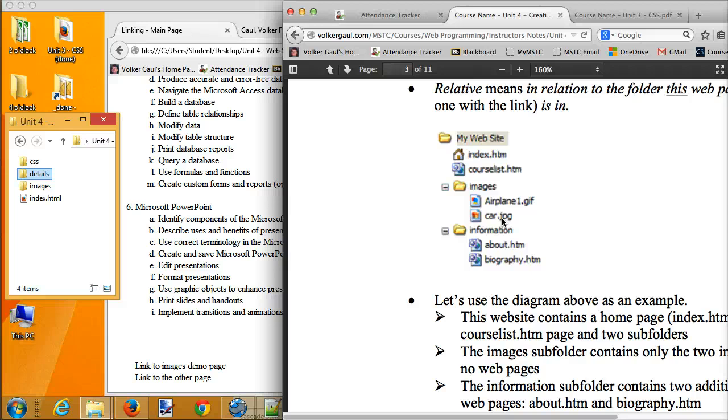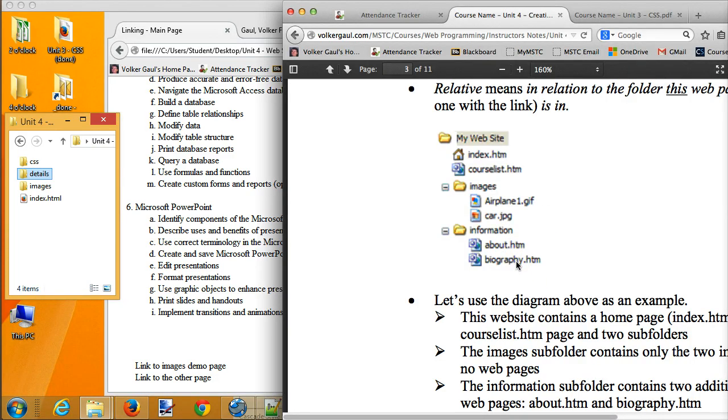Expression Web allows you to go to the website, find it, steal the address, paste it in here. It allows you to navigate through this and double click on car, and Expression Web will go, oh wait, from where I am now, I've got to go up one into the images folder, and there I'll find car. It figures it out. Cool, until you're trying to write HTML using PHP, and you have to type it in there manually, and you can't figure out how to get there. So it's good to understand these things.